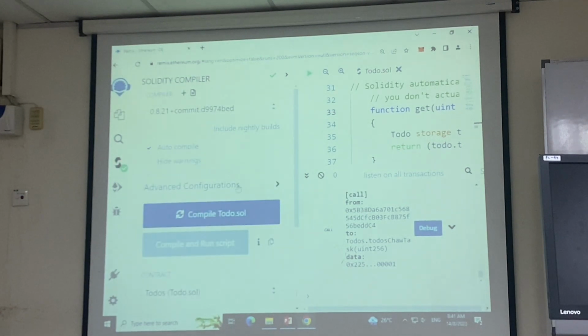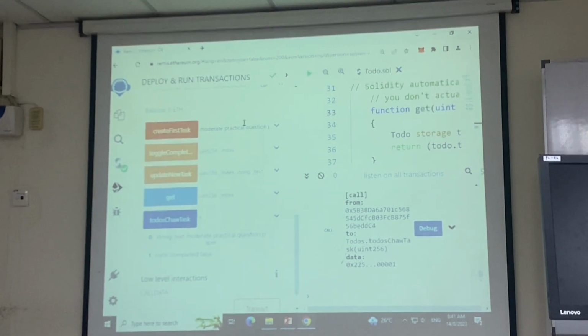Now after this, I'm moving on to update a task. Let's say I accidentally make a mistake on my first task, task index number 0. By right, instead of setting the midterm test, it is marking the midterm test.